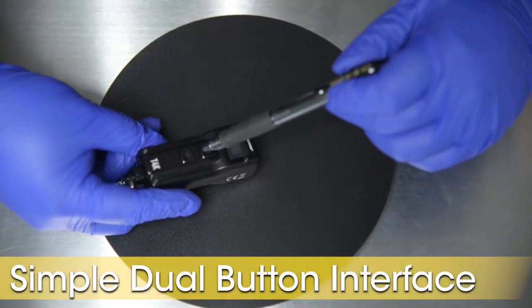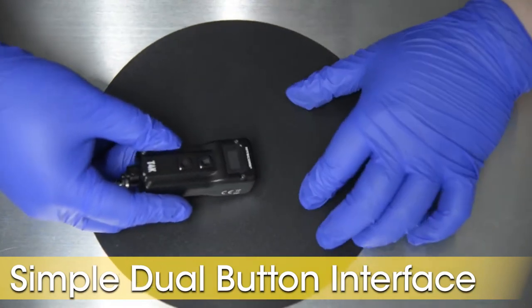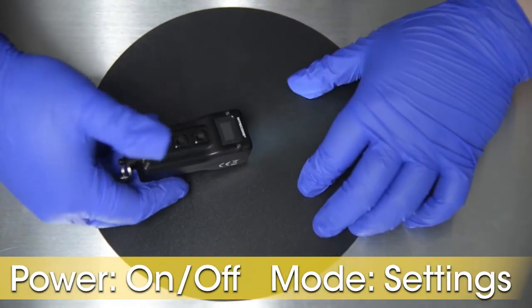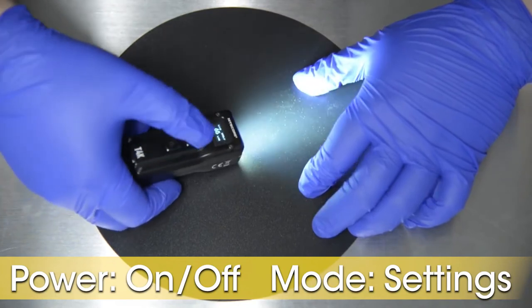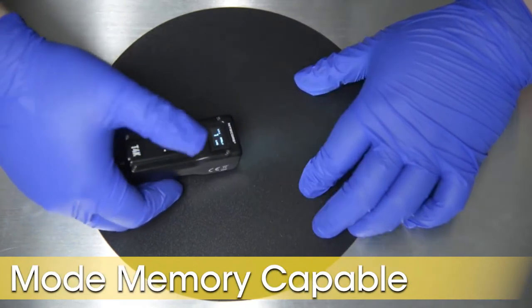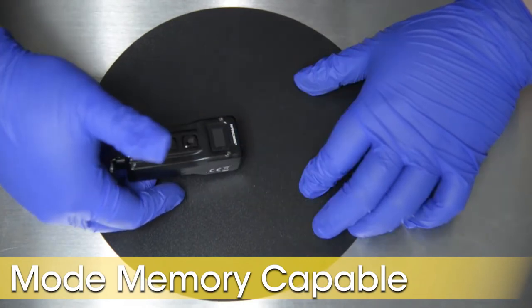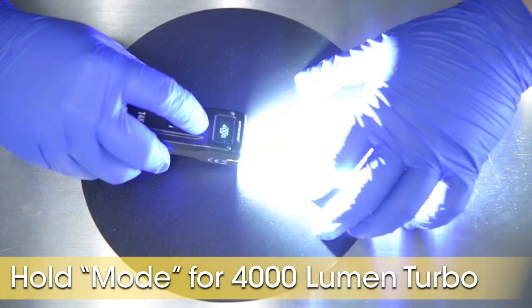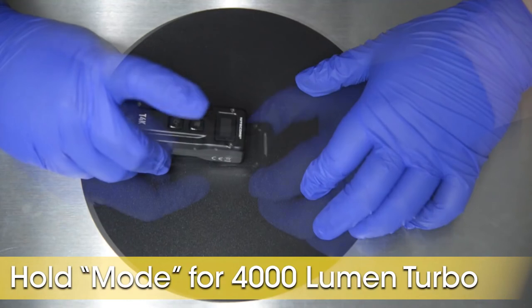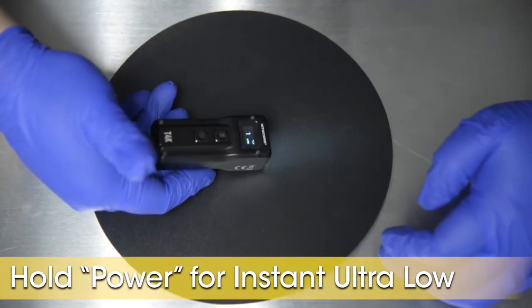The T4K comes with the staple two-button user interface prevalent on many of Nikkor's advanced keychain lights. Tap the power button to activate your T4K, then tap the mode button to cycle through your brightness settings. The T4K has mode memory, so whichever brightness setting was used previously will be the brightness setting it will return to when reactivated. Whether the flashlight is on or off, holding the mode button will get you the 4000 lumen turbo. Additionally, holding the power button while the T4K is off will get you instant ultra low.